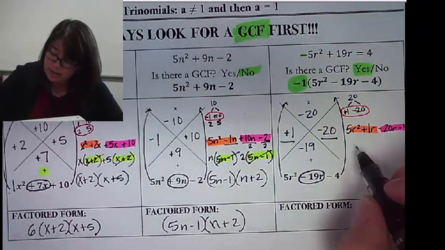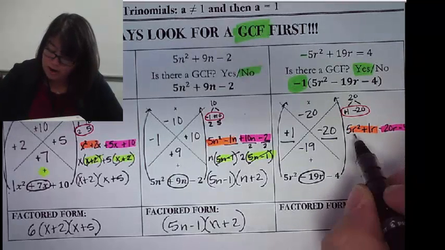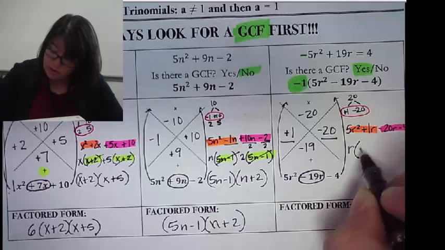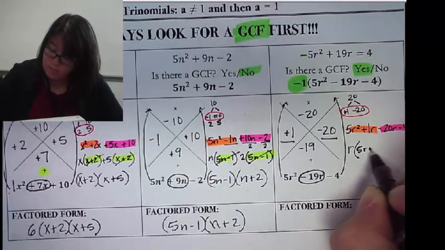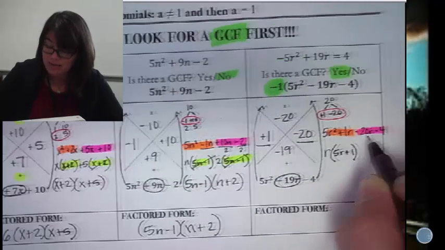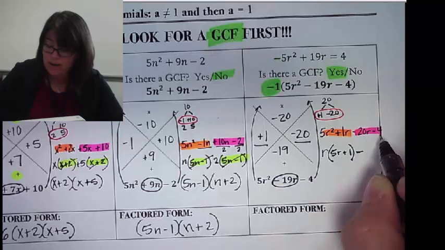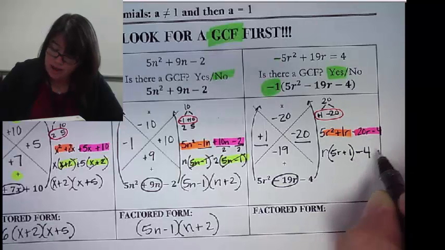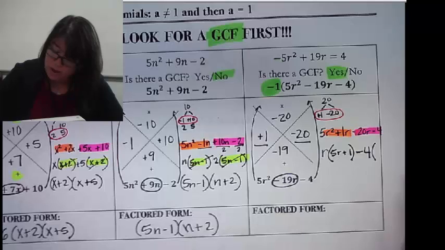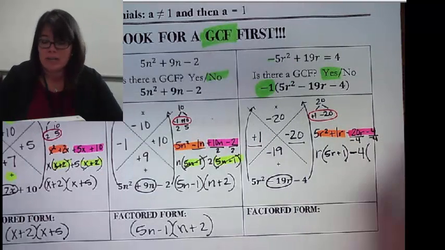So if I factor out, let's see, 5 and 1, can't really factor anything out of both of those. R squared and r, I can factor out an r, and I'm left with 5r plus 1. Here, my first term is negative, so I have to factor out a negative. And let's see, 20 and 4. Can I factor a 4 out of 20? I sure can. So I'm going to factor that out, and that leaves me with, let's see, go ahead and write my division here so I don't mix up my signs or anything.